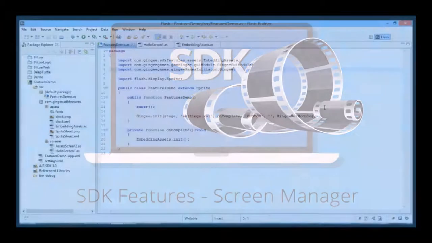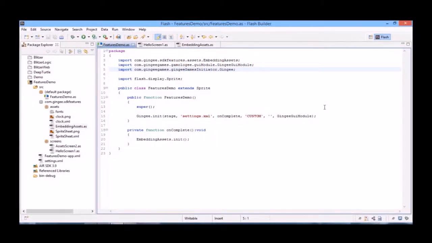One great thing about Gingy is that it takes care of multiple screens automatically. Using our advanced screen manager, you can easily juggle as many screens as you want. And not only that, the Screen Manager module takes care of all of the aspects of multi-screen management. It manages screen building, transitions, cleaning, refreshing, and also destroying.